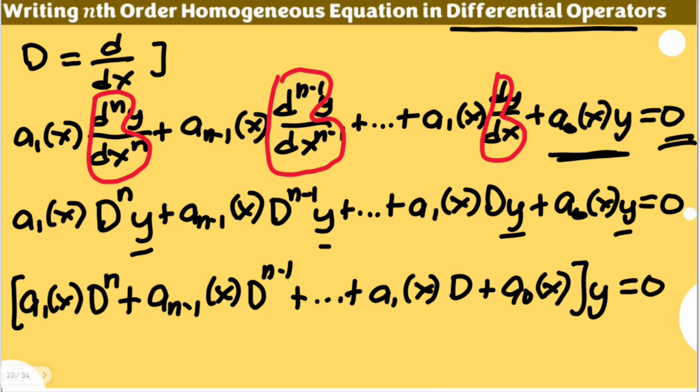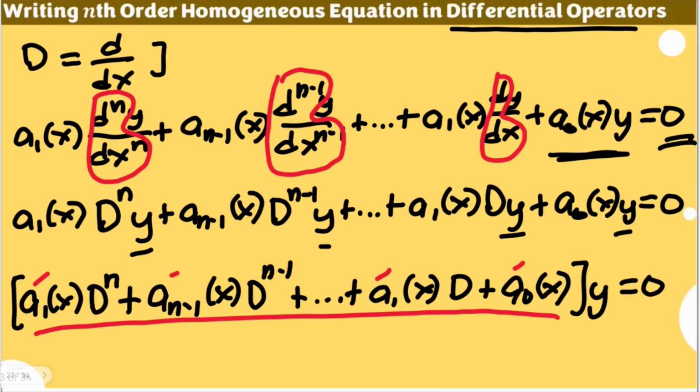You can see that inside the grouping symbol now, we only have the coefficients and the differential operator. Take note that the coefficients here are functions of x as well, and the differential operator powers are arranged into descending order. So we can actually come up with an auxiliary equation representing that, and writing the auxiliary equation will be provided in the next video as well.